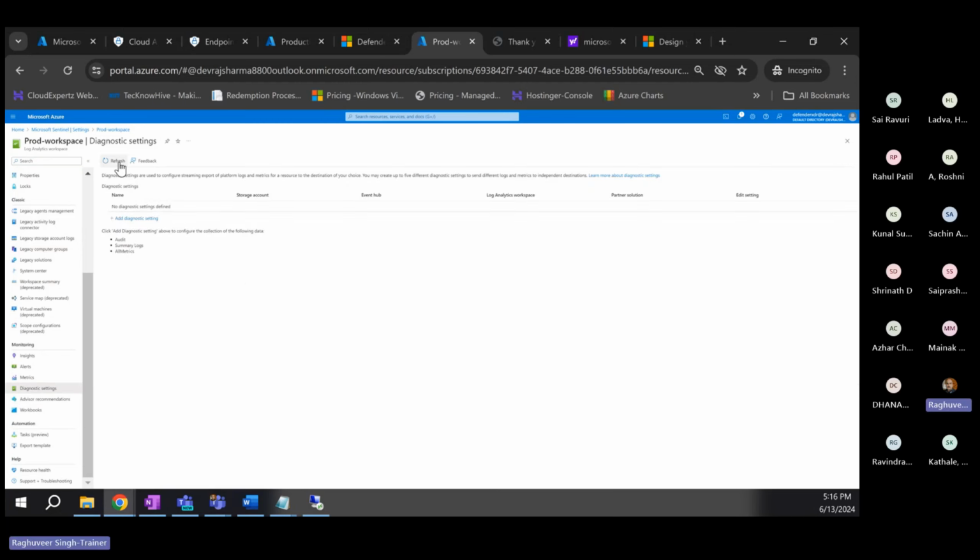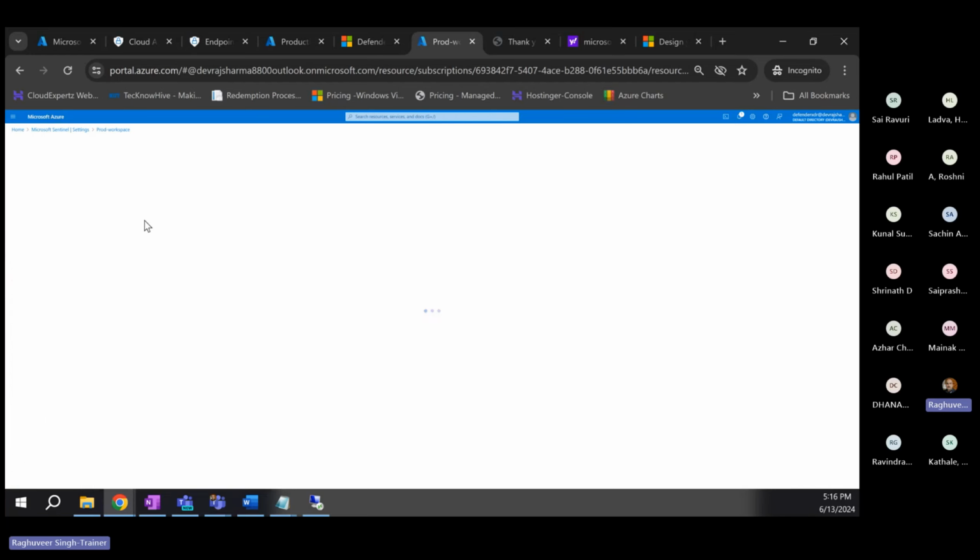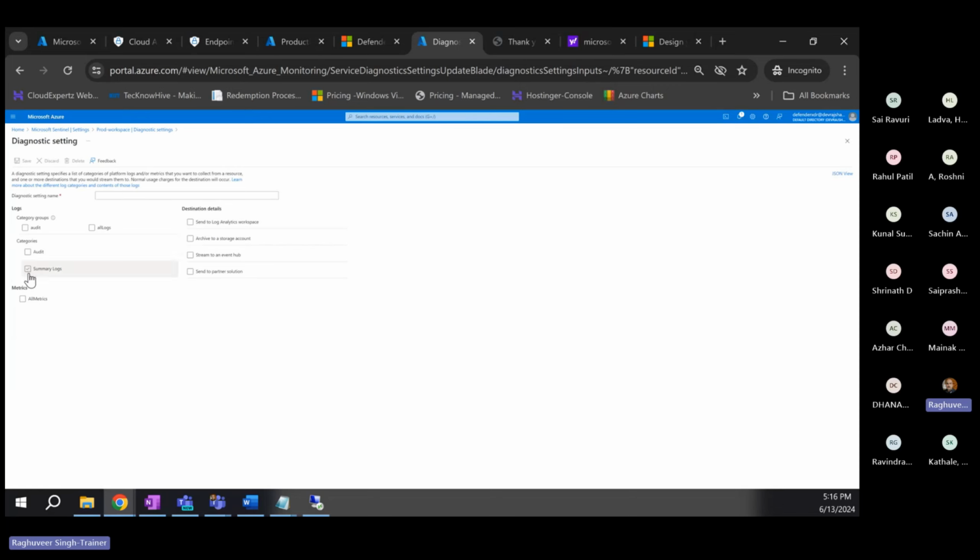Okay, over here. If you don't get direct options, then this is the option. This is your workspace, which gets all the logs. You can enable diagnostic settings here, and you can stream all the logs it is getting, all the metrics that come here. You can select all logs and stream to an event hub, and from there you can send it wherever you want. So this is one option of doing it.